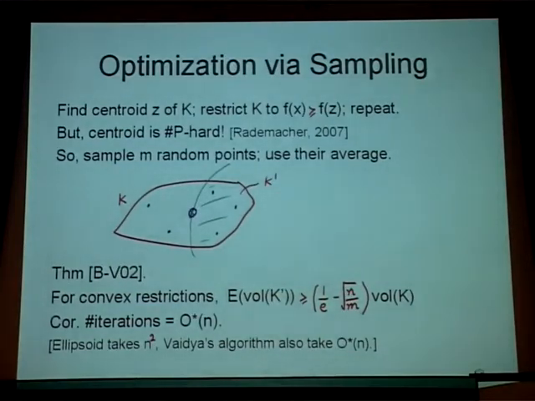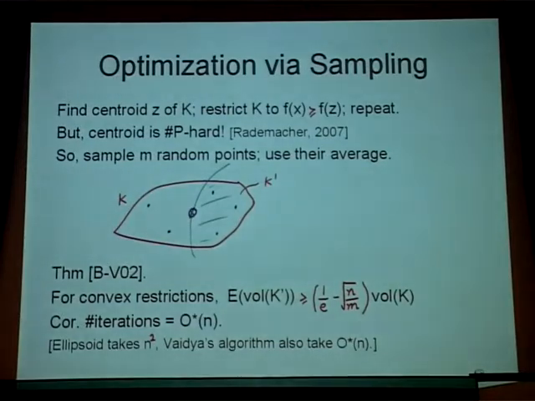Now, why should this be a good algorithm? You'd like to make progress, and you want to quickly get to the optimum or a near optimum solution. A classical theorem of Grunbaum, which I haven't stated here, states that if I take a convex body and consider a half space that contains its centroid, then it has at least 1 over e fraction of its volume. So if you make any hyperplane cut through the centroid, the volume doesn't go down by half, but no worse than 1 over e.